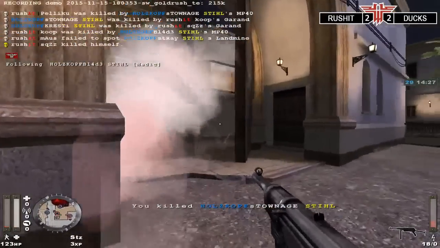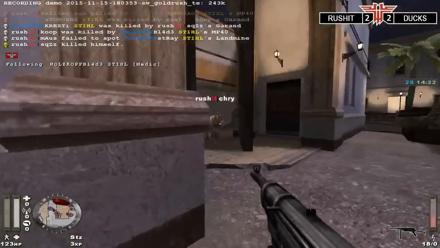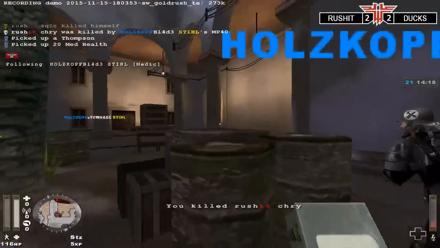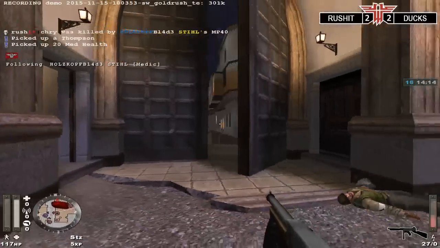Reply frags are going to come out though. Stray and Blade both picking up a frag apiece. And the Ducks team are holding on. The respawn is going to come in for the allies. And I think that's actually Cherry out for full. So you'll see the main push come in.